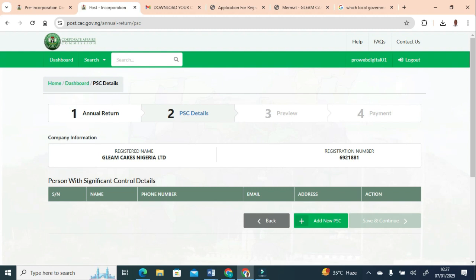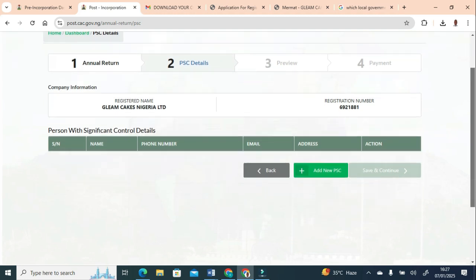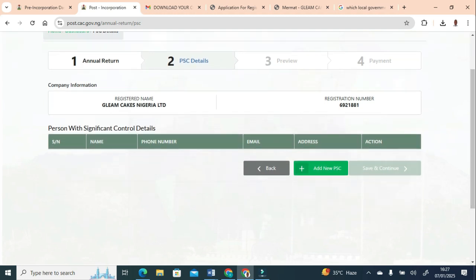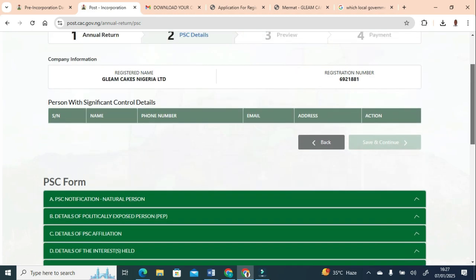Good. We have now been directed to the second step, which is PSC, that stands for persons with significant control details. We will need to add persons with significant control. Add PSC. Let's see, correct.